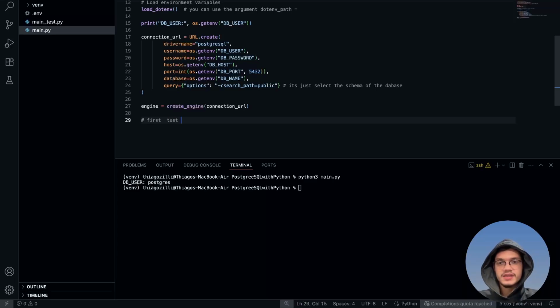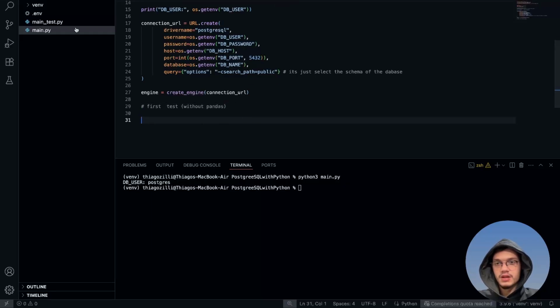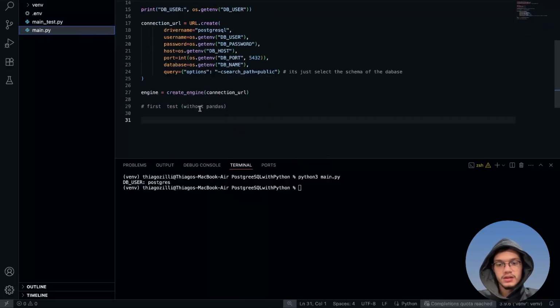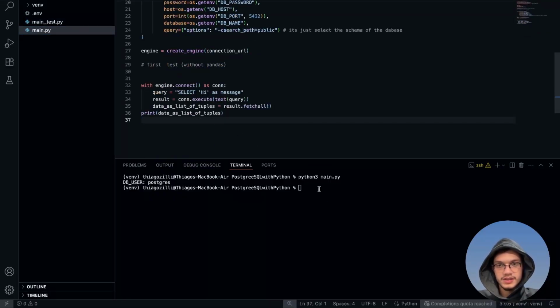And the first test is without pandas. So let's do our connection here. First connection is here.